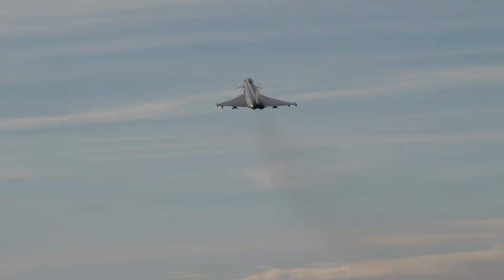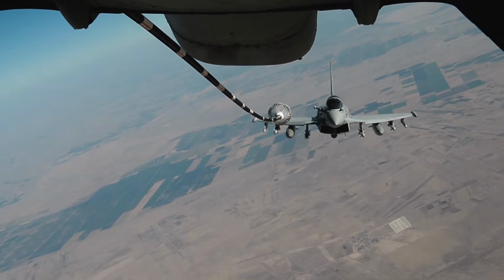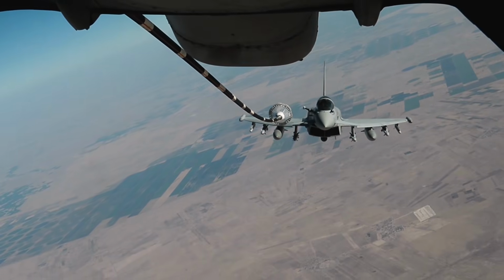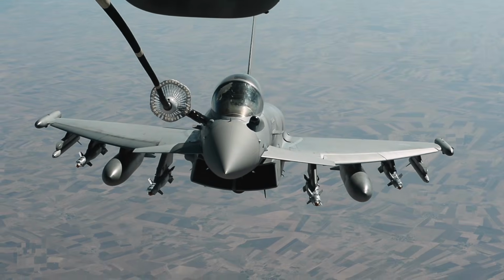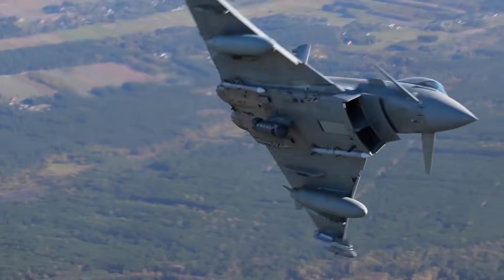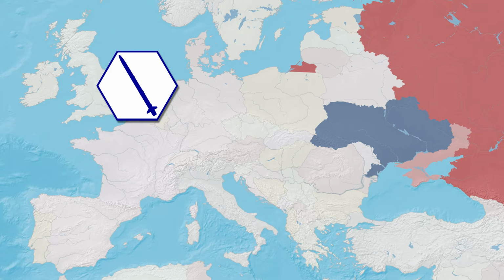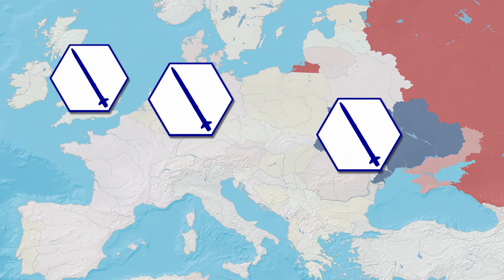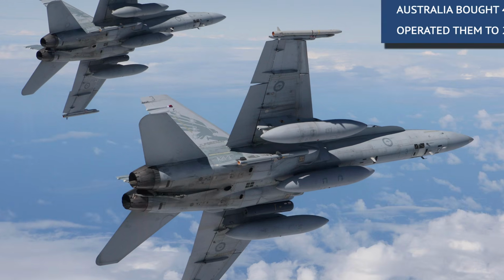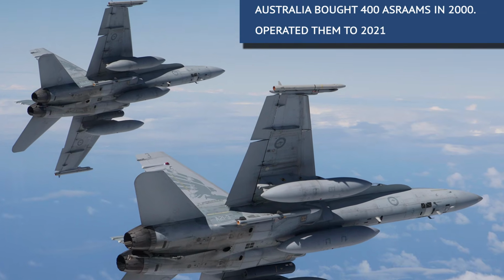Why has Britain sent its premier short to medium range missile? Because the British RAF is currently getting a new batch of Block 6 ASRAAMs to replace the older ASRAAMs. Those are newly built, as that was cheaper than to modernize old ones. The old ones, nearing the end of their life expectancy, are now being sent to Ukraine instead of being disposed of. The Australian Air Force retired ASRAAMs as well a few years ago, so those too may be available.